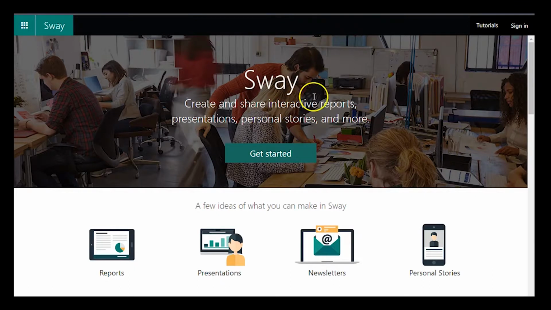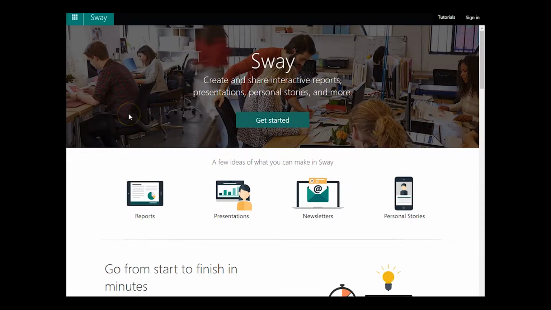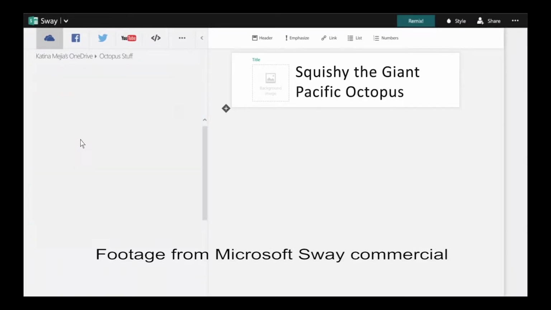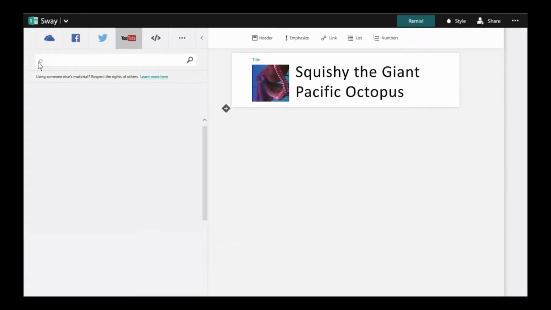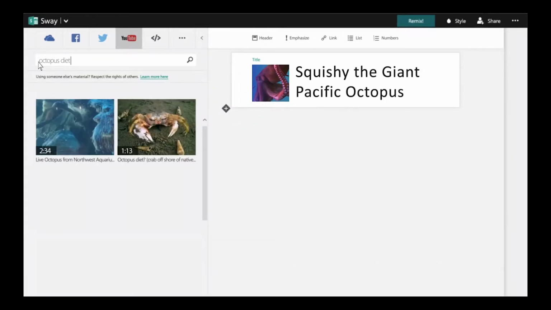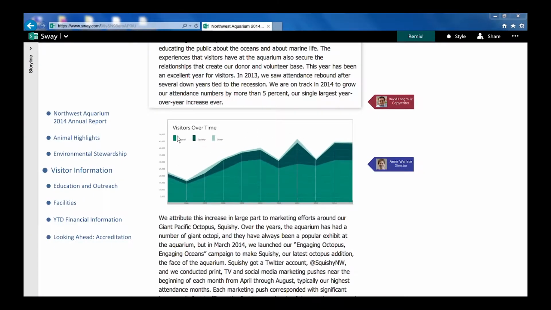So, to do that, you're going to use this tool we're looking at right here called Microsoft Sway. Microsoft Sway is a Microsoft product used for making presentations, reports, newsletters. Basically, you turn all those things into a website. So, think of it as building your own personal website that analyzes To Kill a Mockingbird. So that's the very broad overview. It's a tool for creating and sharing presentation websites.